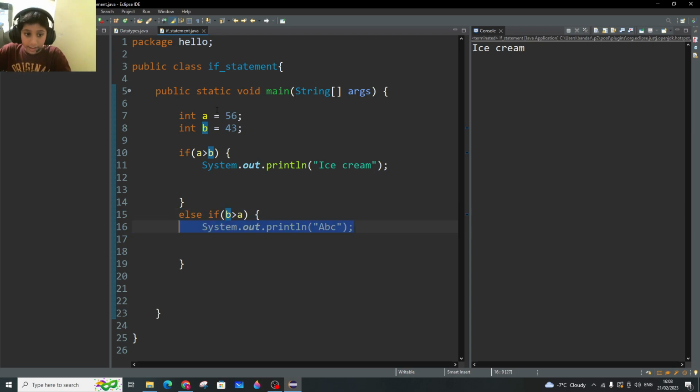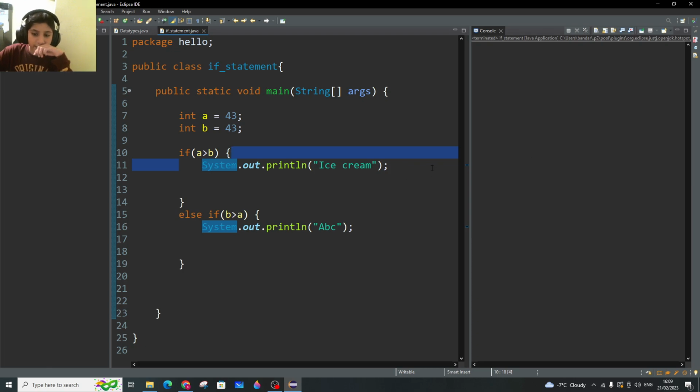And yes, we can just play around with our code a little bit. For example, what will happen if we write the same values, 43 and 43? Well, it's gonna print nothing, because look, A we set to 43, and B we also set to 43. So 43 is not greater than 43.